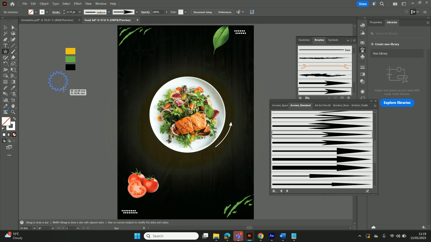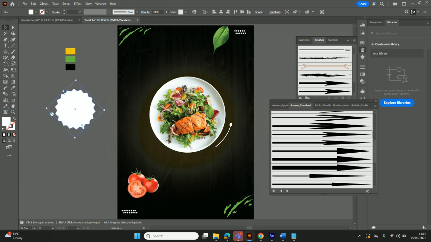And another thing is that you create a star, and you can press the up button and the down button on your keyboard. If I press the down, it will reduce the star's points, but if I press the up button, it will increase the star points. And there's one other thing: by pressing Control and moving like that, it gives me a short sharp corner, and if I move to the downside, it will give me something like that. And I'm again going to decrease my points, press Control and then down. Here you can see this is the shape that I get, and after that I need to fill some color.